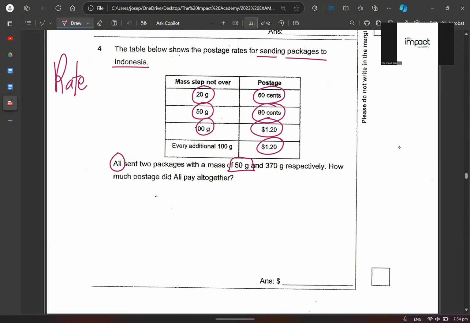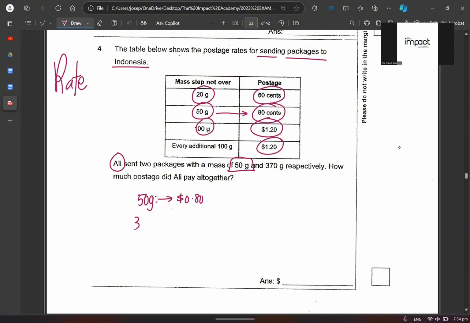And he realized that the first one is 50 grams. Can we talk about this 50 grams first? That means that it is 80 cents. Why is it 80 cents? Because if it's 50 grams, how much do you have to pay? Can somebody tell me? 80 cents. Very good. So this 50 grams, the first one, is 80 cents. Wow, lucky, so cheap. My allowance is only $1. Yay, I still have 20 cents to buy seaweed. So Ari says that, okay?